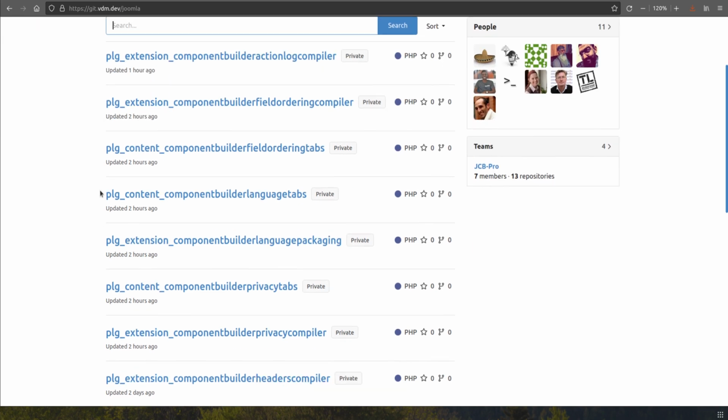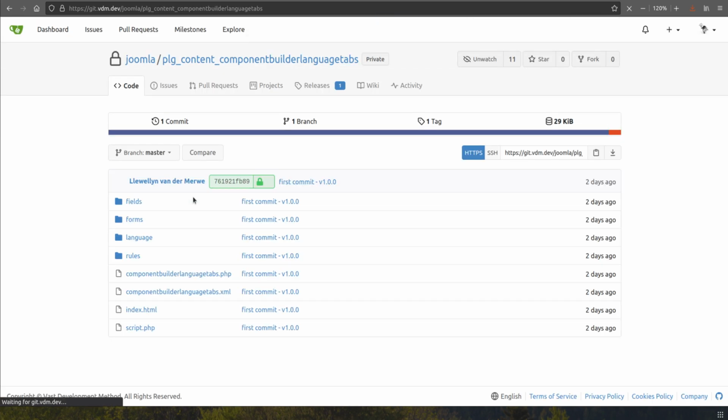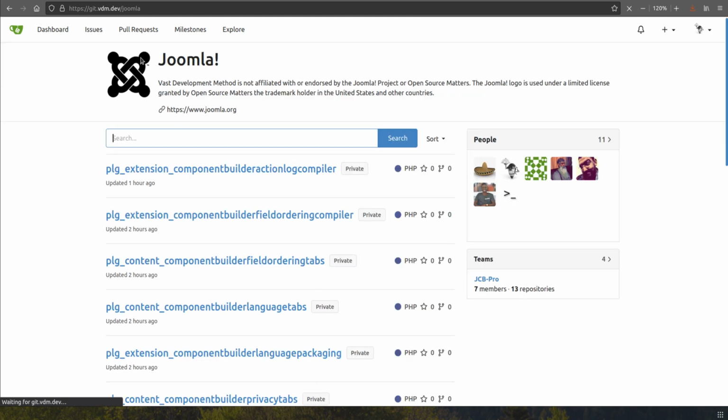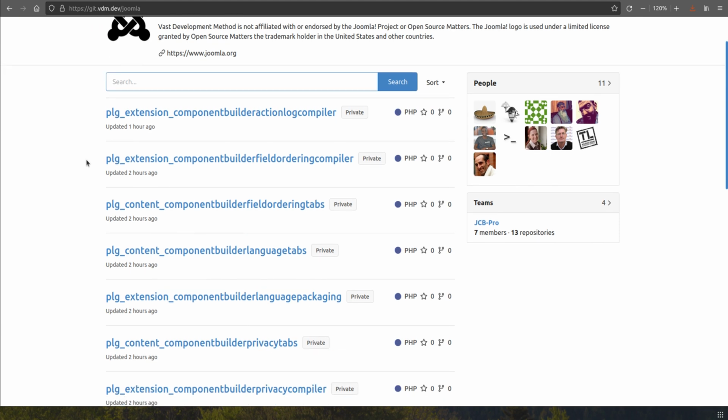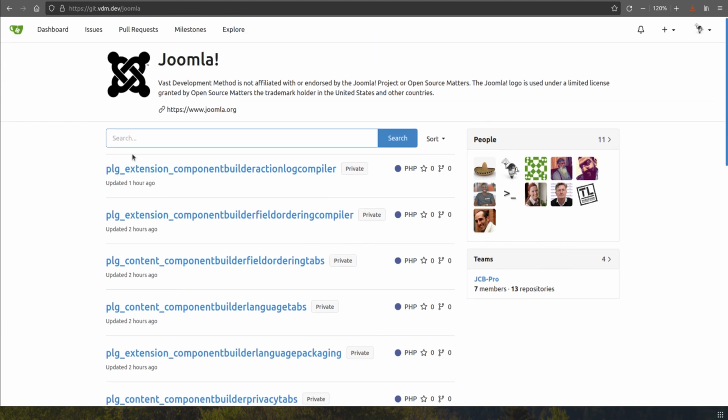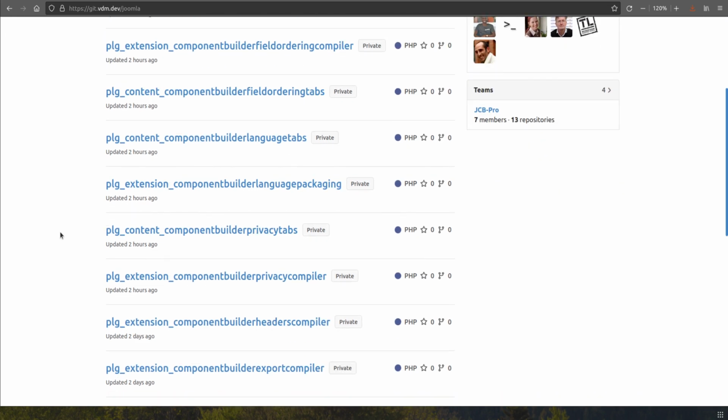So that's sort of where we're going. This way it makes it very easy for me to maintain, because I just update these repositories and tag the releases as needed, and then everybody gets it without me having to send emails. And you could also come look here. It shows you when the last update was done and all those kinds of things. So I am slowly working through everything.